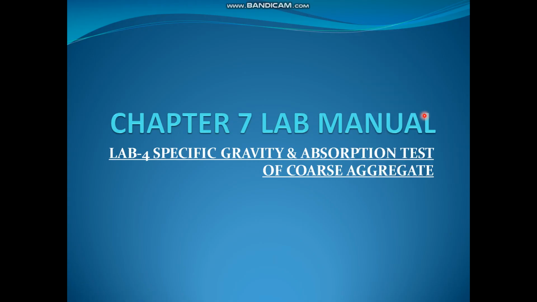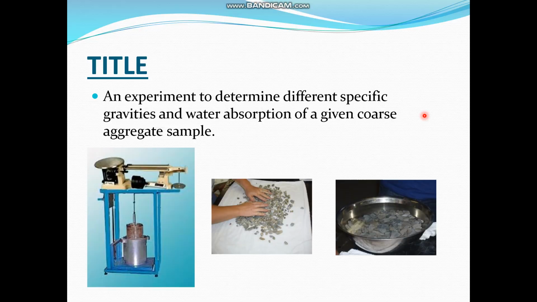The specific gravity and absorption test of aggregates is done to determine, as the name states, the specific gravity of the aggregate, but also to determine the purity of the aggregate material. That is, at times with your stone dust, there are some other particles which are included, and this is a rough way to see how pure your aggregate is. But more importantly, it is done to determine the specific gravity and indirectly determine the number of voids which will be present in a given volume of space when aggregate is placed in them.